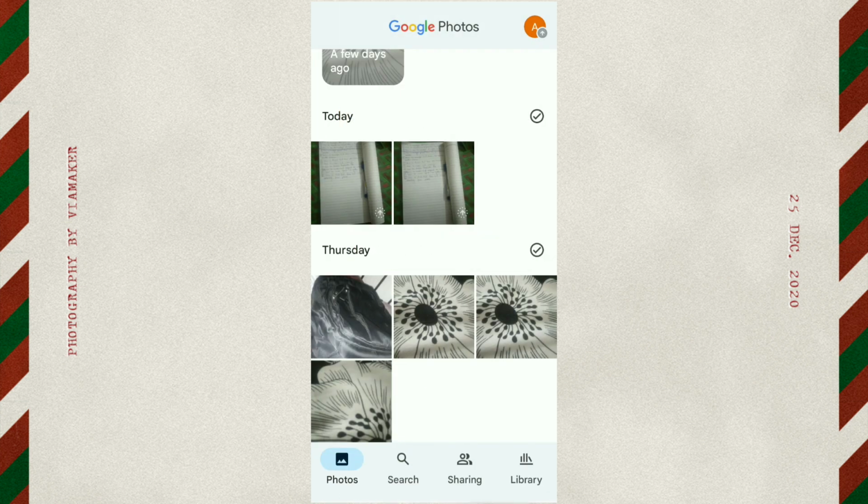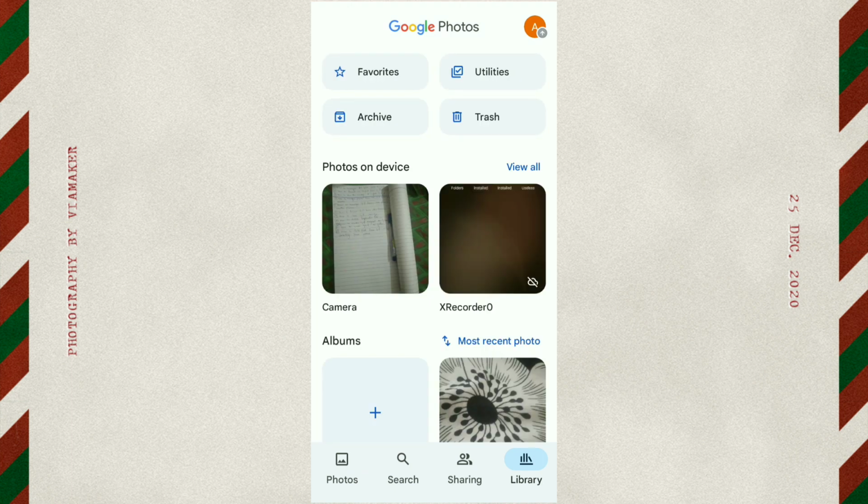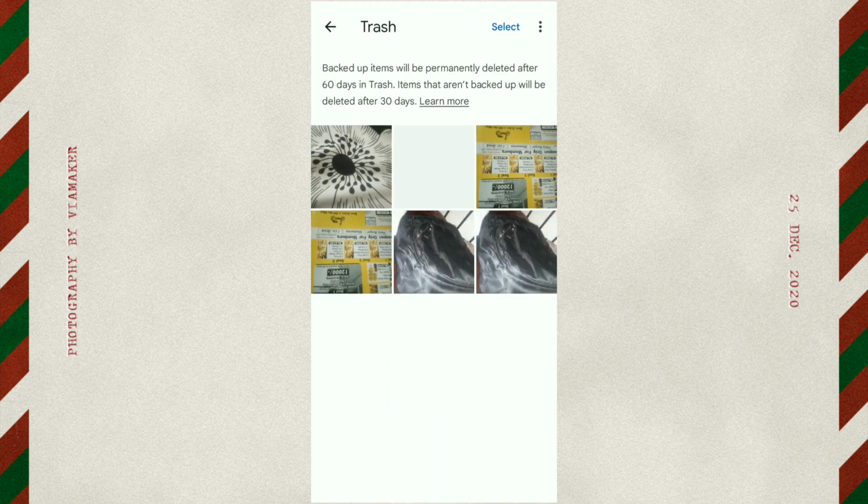Before this, just make sure to watch the complete video and follow each step carefully to avoid forgetting anything and making mistakes. Now similarly you have to install the Google Photos app on your other phone or iPhone. You have to log in to your Google Photos ID and move here. You can see here library and now you can see here the trash icon. You have to click on it.